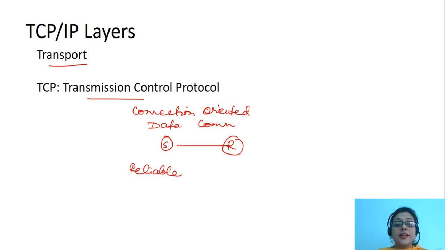data communication in the sense that when the sender sends a data packet, let's say D1, if the receiver receives it, it will send an acknowledgement packet back to the sender. And if the time elapses and still the receiver does not receive the packet, then it will send a negative acknowledgement or NAC. So this way, retransmission of data can take place between the sender and the receiver.